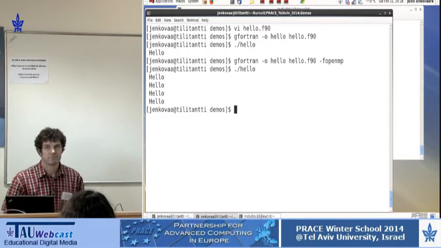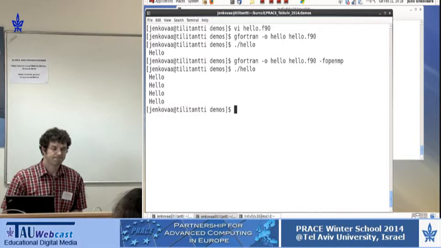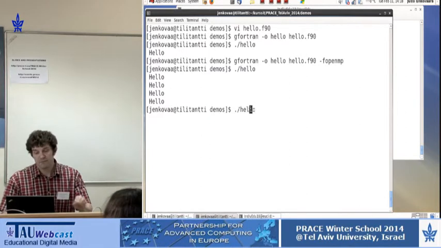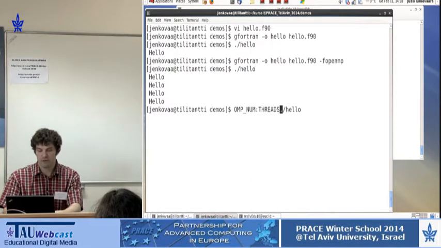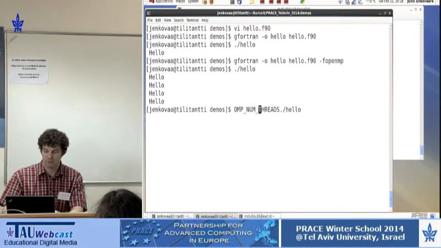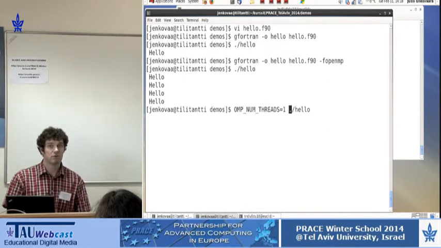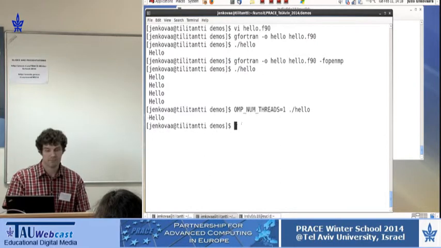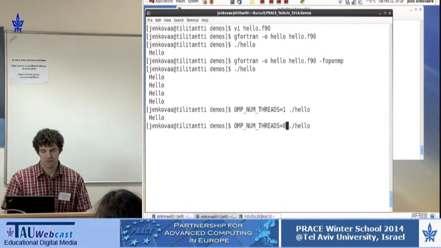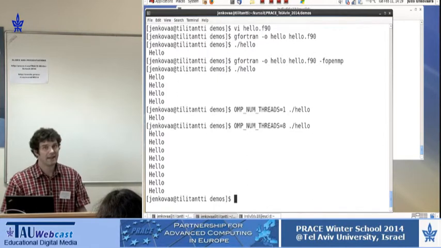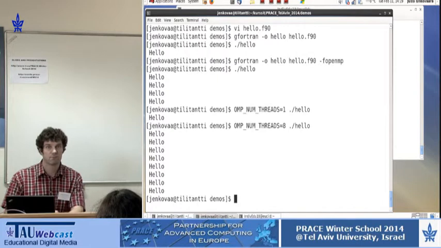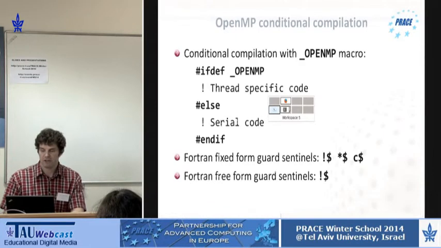It automatically detects how many cores you have in your machine and occupies all of them? You can specify via environment variables how many threads you want to use, but at least this GNU runtime by default seems to use a number of threads equivalent to the number of CPU cores. I can specify here that let's use only 1 thread, or I could also say let's use 8 threads. It probably wouldn't make much sense if I have only 4 CPU cores, but that's something you can specify here.